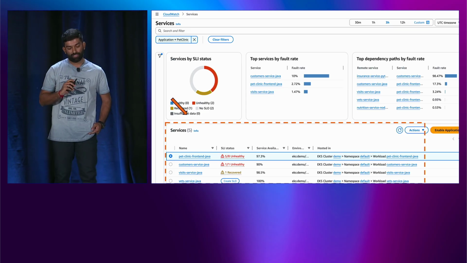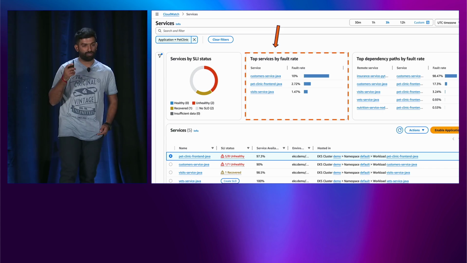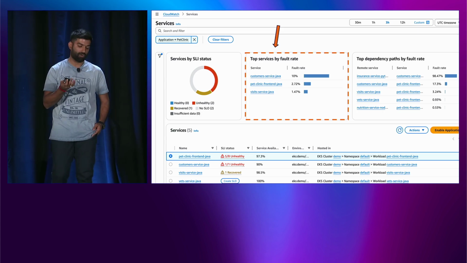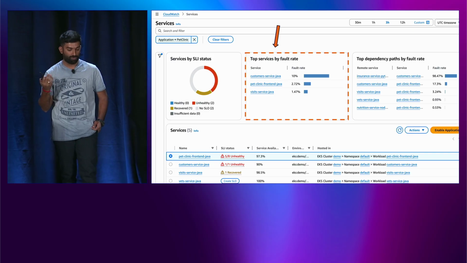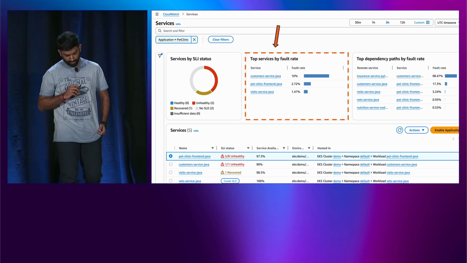And then in the same dashboard, you also get these widgets that will quickly show you which services are observing some faults. So here you can see that there are a few services, like let's say the front-end service is observing some 2.5% of faults.